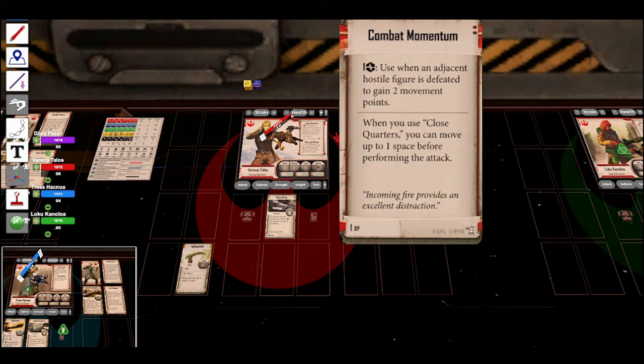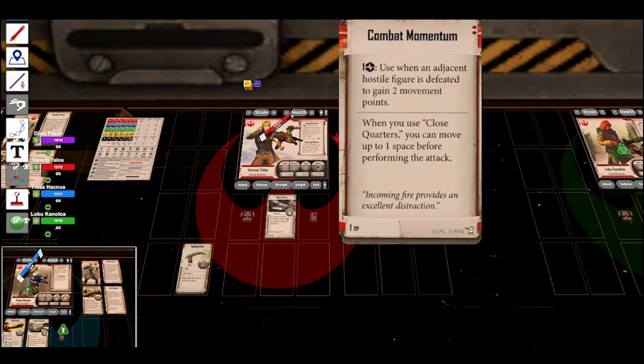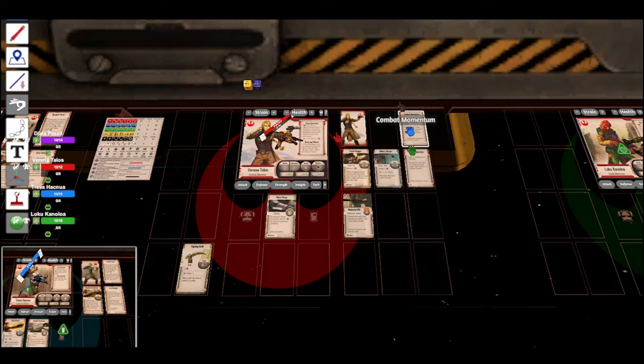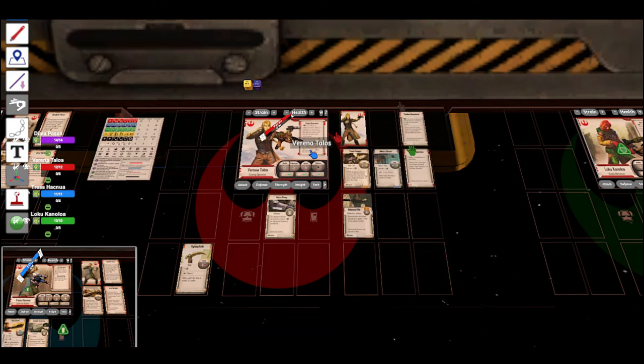You did it right the first time because the first time you used close quarters it wasn't Verena's activation. When it's not your activation, you can spend movement points as soon as you gain them. And in fact, you have to spend them immediately. When it's your activation and you gain movement points, they go into your movement point bank and you cannot use them until you're not resolving an action anymore. That is correct.